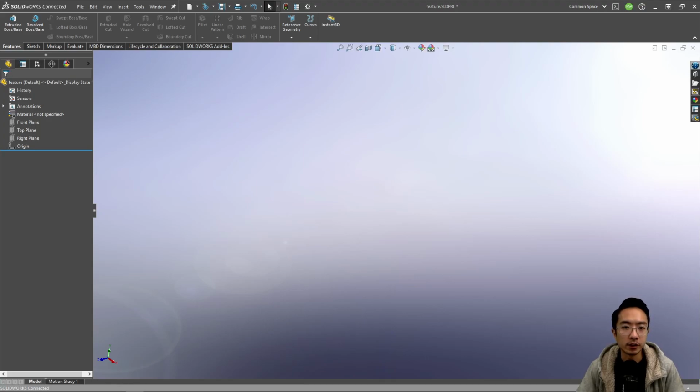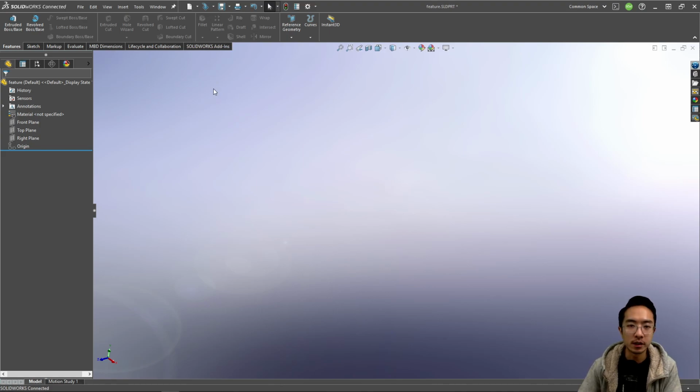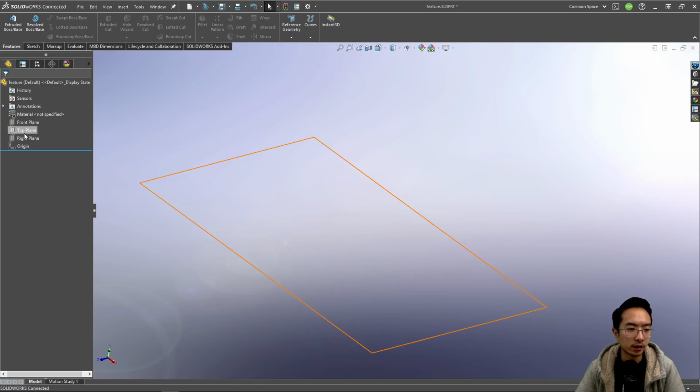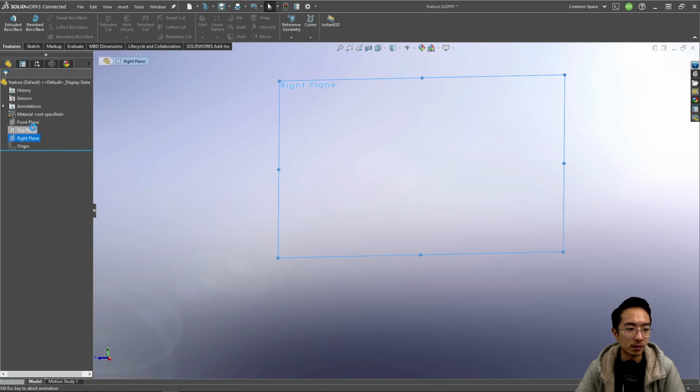Okay, so in this video, we're going to talk about the rib feature in SolidWorks. Rib is good for designs where you need structural support by adding in something that connects two parts. Like this little picture that shows here, you have two parts and you could add material in between. You'll typically see ribs a lot in plastic parts that are printed to have thin walls with a lot of structural support. So we'll go ahead and create an example.